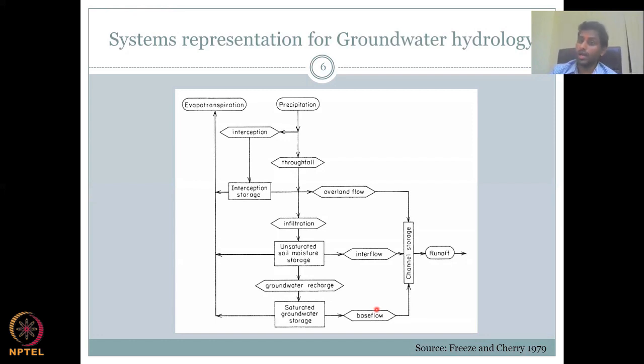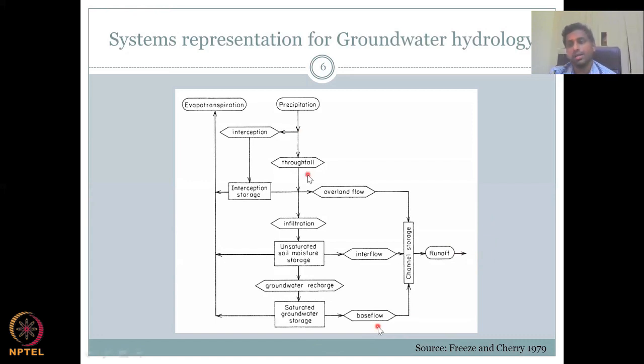So if you're looking at flood protection, let's say, and you know that these are very, very small components, but here the runoff is too much, where would you put infrastructure to reduce the peak? You would put it in the base flow. Which means you would put more water in the groundwater storage unit, and then your base flow will come later into the runoff. Thereby, the precipitation and runoff are not at the same time: first precipitation happens and after 2-3 months, your base flow gives water to the runoff. Thereby slowing down the runoff, thereby bringing down the peak.